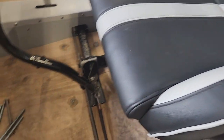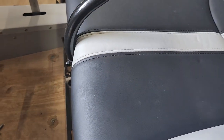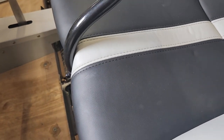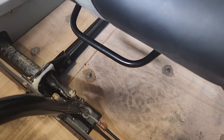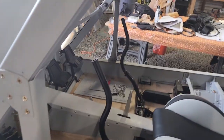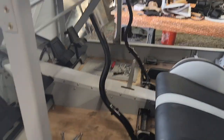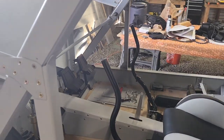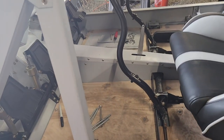I can't remember exactly where it sits, but if it has to go any further than that, because this is actually hitting the stops, it's not hitting the seat handle. If it needs to come more forward than that, then I'll have to do some modifications of the handle because it sticks out too far. So that's that. Both of these turned out perfect. No real issues. Took a while to get everything measured and making sure that everything fit properly, but both sticks are exactly the same. They both have the 20 degree offset, and life is good.